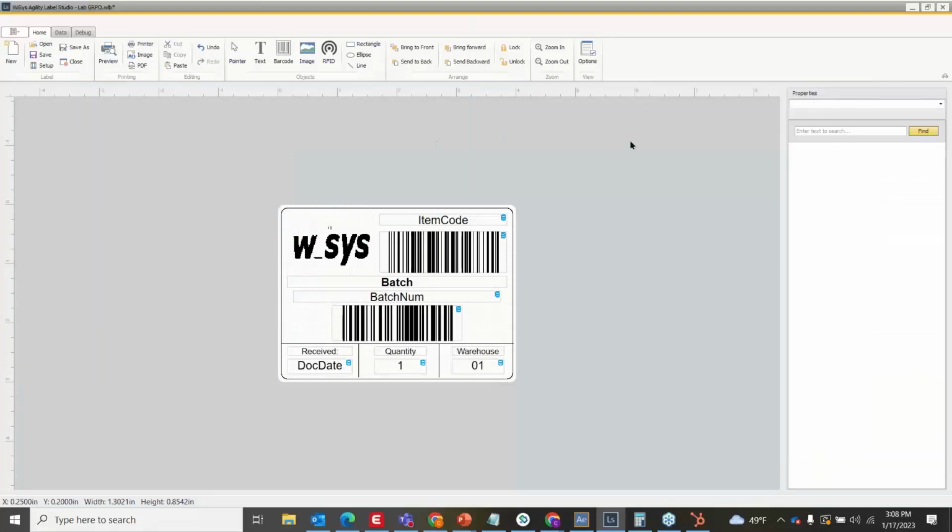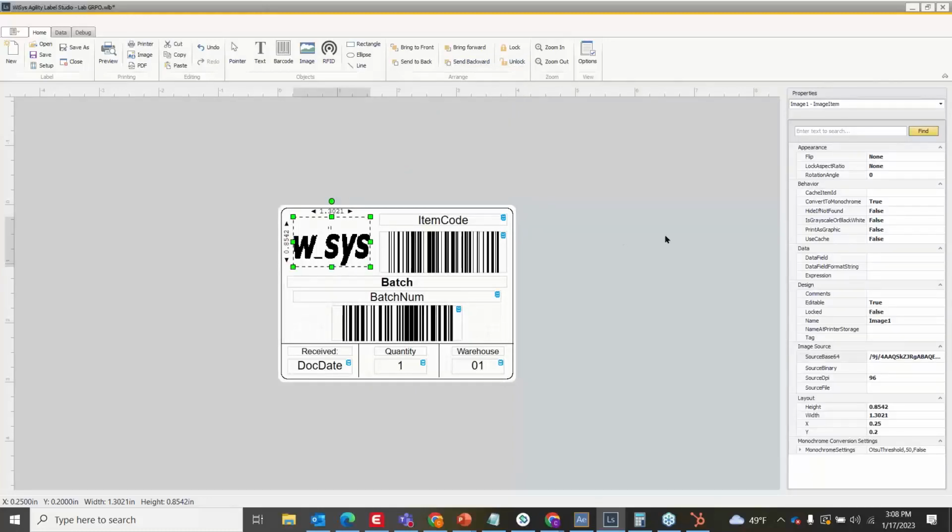And now you're going to see it drops it onto the label in monochrome. That is done on purpose because a lot of the time when you print labels, you're going to want to print them in black and white. That's very common. But in this case, we have a color label printer. We're not worried about it being black and white. We want that colored logo on there. We want to show our WiSys pride and have our logo on there correct. So I'm going to go over to the side here, go up to convert to monochrome. And I'm just going to take that from true to false.